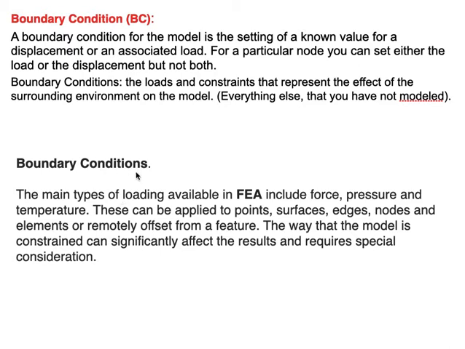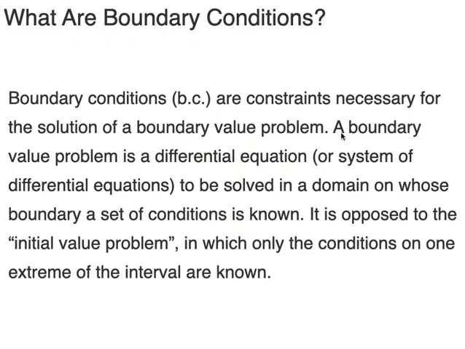When we say the boundary conditions are constrained, they are necessary for the solution of a boundary value problem. A boundary value problem is a differential equation, or you can say a system of differential equations, to be solved in a domain on whose boundary a set of conditions is known. It is opposed to the initial value problem, in which only conditions at one extreme of the interval are known.